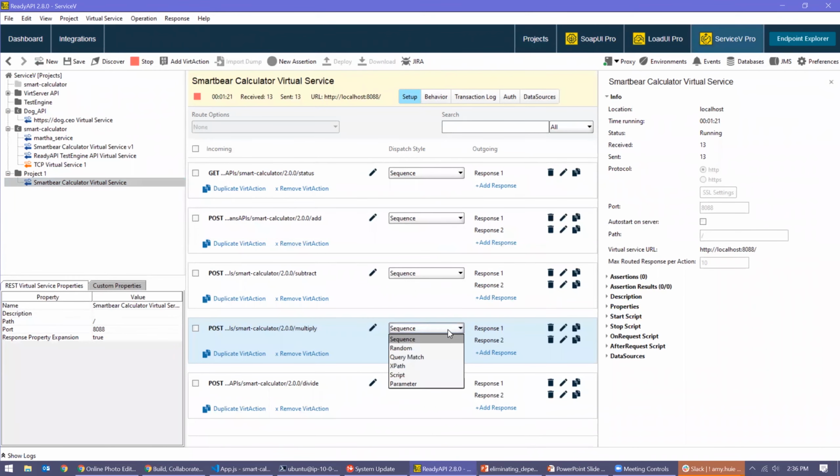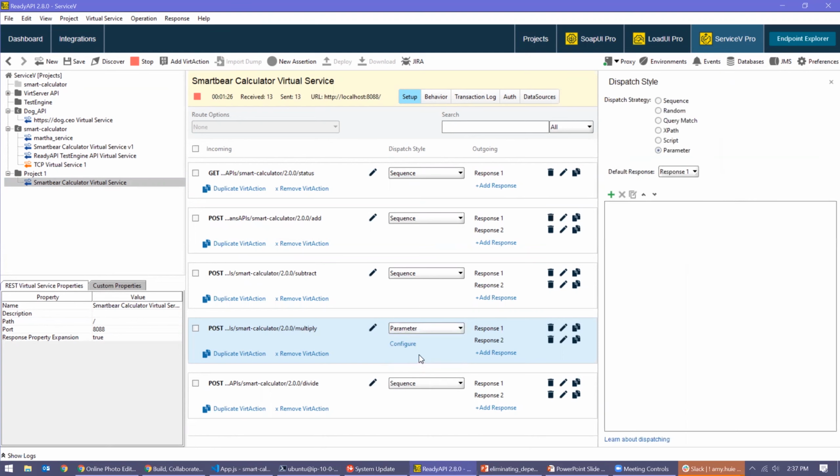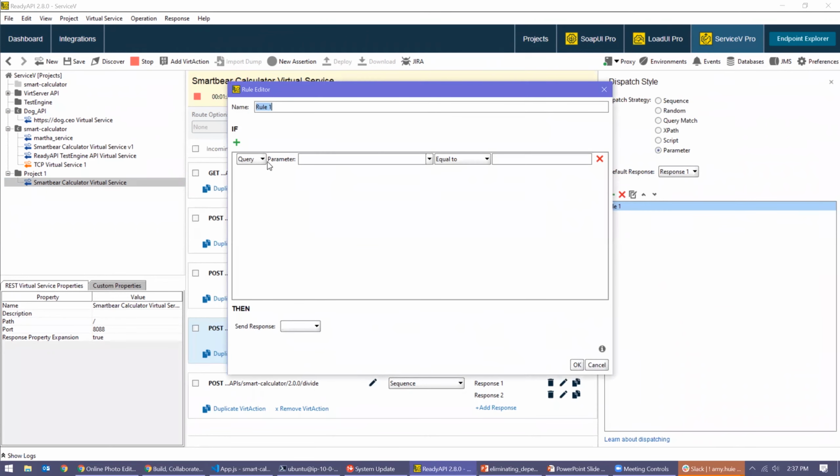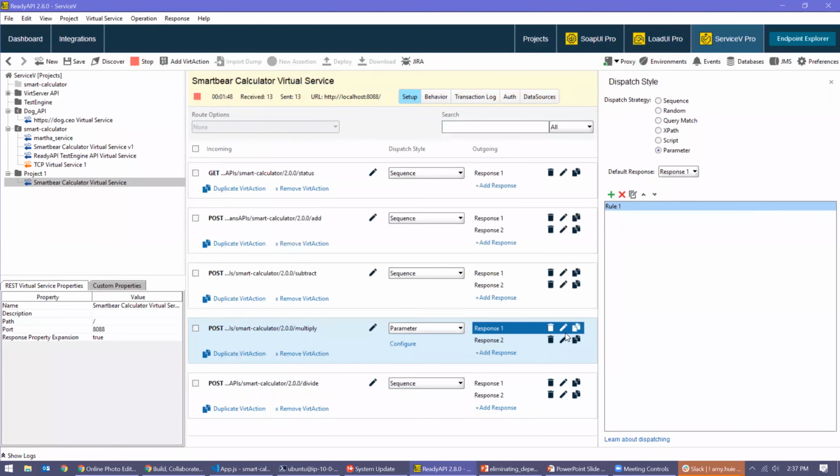To do that, we're going to change this from a sequence, which is what was closing this, just to flip between these two, down to this parameter option. And here within parameter, we can say if our crew parameter 1 is, let's say, maybe less than 20, and crew parameter 2 is less than 30, we'll send back response 1, which was our 200. Just double check that. Yep. And then we can set a default response here. That'll be our 404. So anything that comes in that doesn't meet those rules that we just defined, let's go ahead and send back a bad request call.